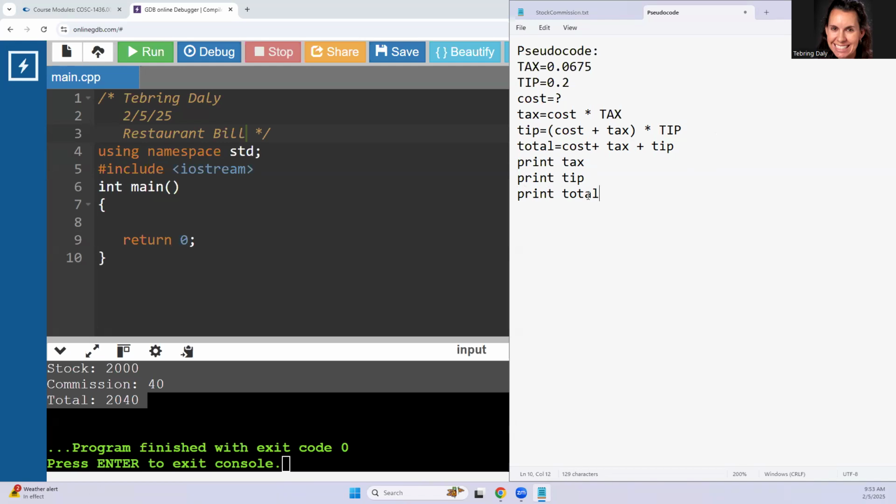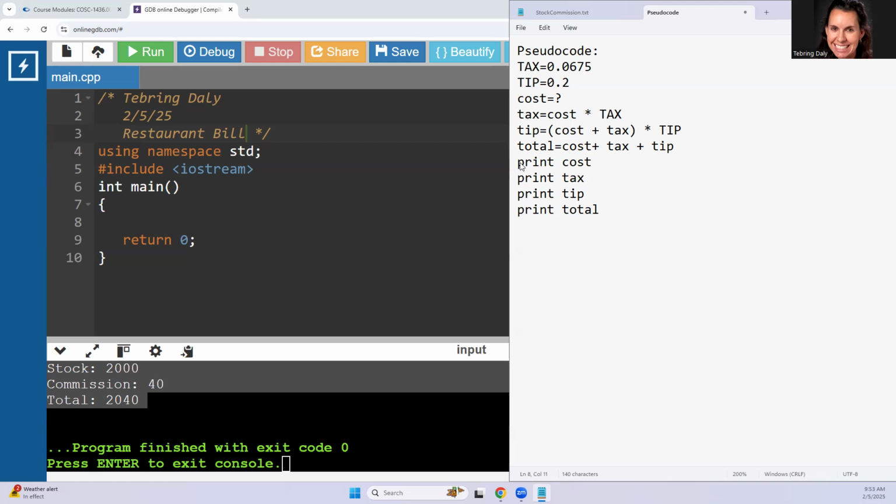The tax, the tip, and the total. Now, if you want to, because this was asked before, it wouldn't be a bad idea to also print the cost of the meal. Because that way you have that in your output. Because that is something that's going to be in your code, but not in your output. And so you might ask what was the cost of the meal? And so it might be a good idea to print that. Now, when we get to input, you'll see that value because you'll say, what's the cost of the meal? And you'll be inputting it. So you'll know what that value is because you inputted it. But when it's stuck in the code, it is probably a good idea to make sure you print it so everybody knows what it is. But you could look in your code and see it. But we're getting input in the next chapter. And so that'll be helpful.